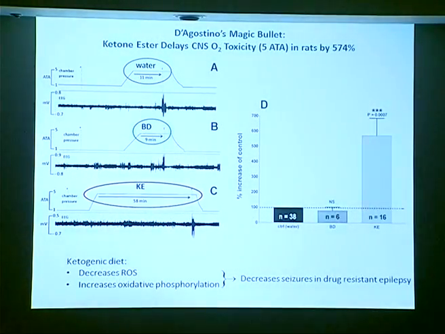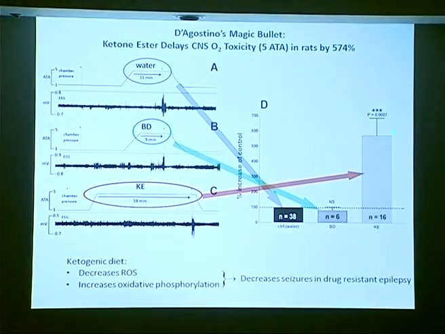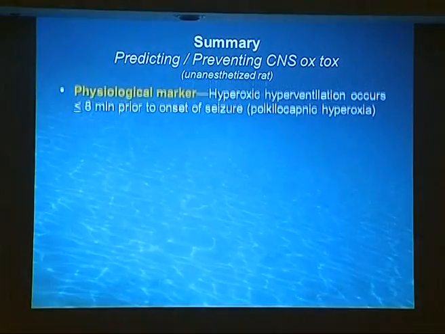But the main thing here is that if you orally gavage water versus ketone ester 30 minutes before you dive them, you can see that the time to seizure is increased, actually on average, by over 500%. Oh. So that's, we're very excited about this. So that's where we are.